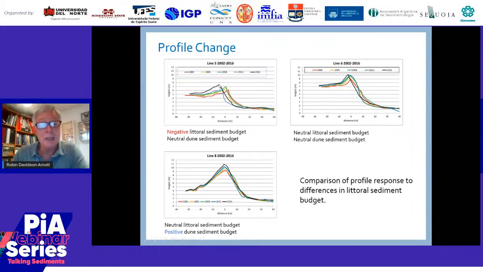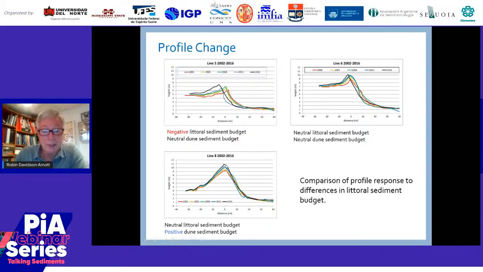But notice that it's also slightly higher in elevation. So if there has been a small increase in sea level, that is maybe reflected in an increase in the height. As we go towards line 6, the budget becomes less negative, and so we can see here a small retreat of the toe of the foredune, and a small retreat, just a couple of meters, of the crest. But similar to line 5, we can see that there is always an increase in the elevation of the lee slope, and so sediment is coming over the foredune and being deposited, in this case, more than 30 meters landward of the crest.